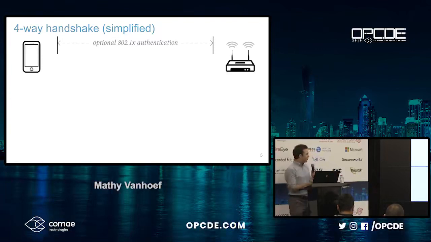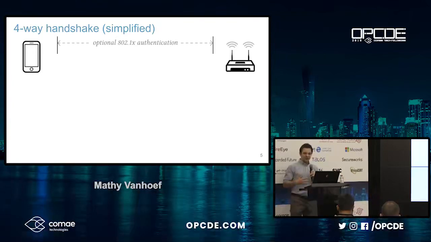And luckily, we don't need to know the details about this. In practice, this would mean that there is first, for example, some kind of RADIUS handshake. And the end result is that there is some shared secret between the client and the access point. And once both these devices have this shared secret, then we can execute the four-way handshake.